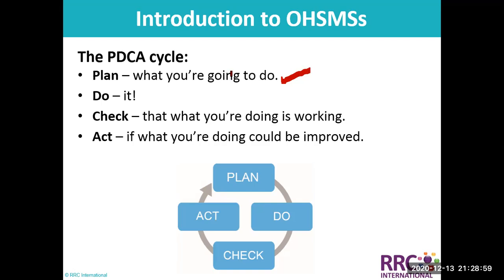Implement it. Now, while implementing it, you have to check if what you are doing is in accordance with what you have planned, right? And then act. Take for instance, when you check, probably there are some things that are not in line with what you have planned. You incorporate them to ensure that the system improves. So that's why it's called the PDCA cycle. You keep recycling the system, and it keeps helping you to run. And before you know it, you are refining it. It becomes an up and running system.